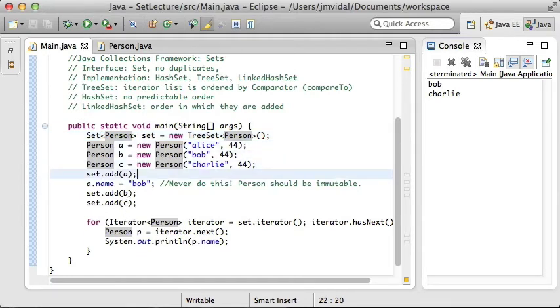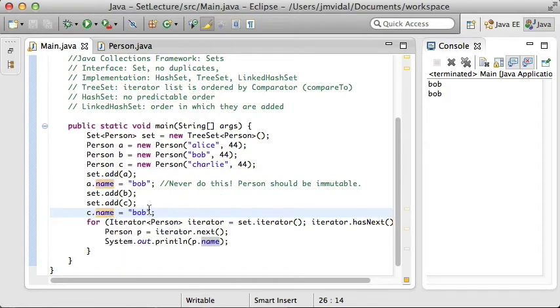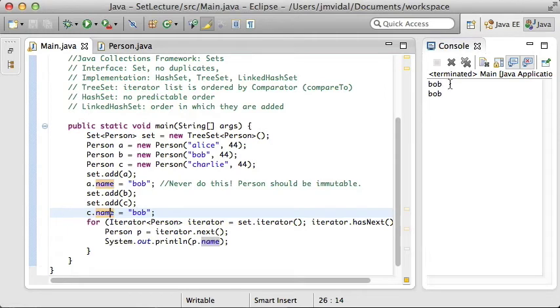Notice that, even in this case, I can still change Charlie's name to Bob, and then I run that and I end up with two Bobs, right? So you can still end up with multiple Bobs if your classes are not immutable. If they're mutable, if you change them after you add them, you can end up with duplicates. So mostly you don't do that. You don't change things after you put them in.